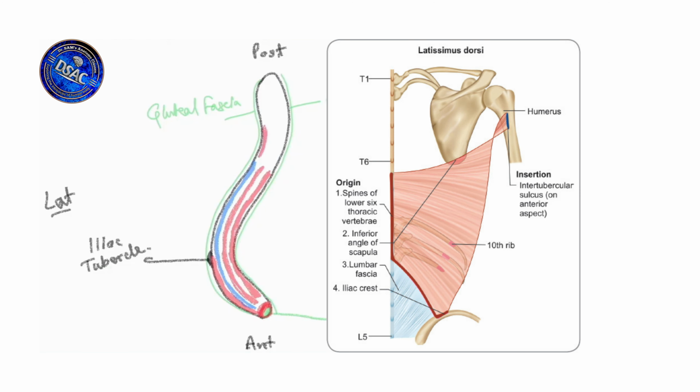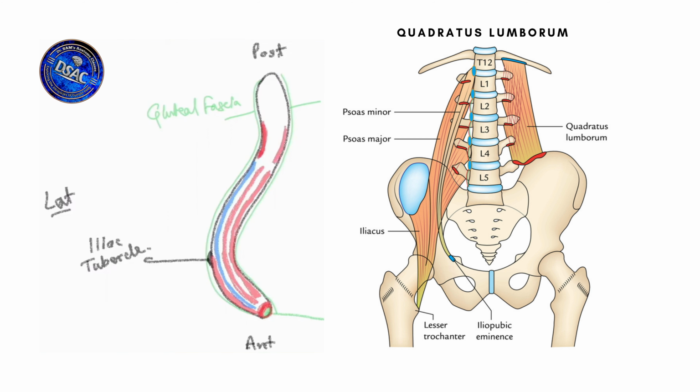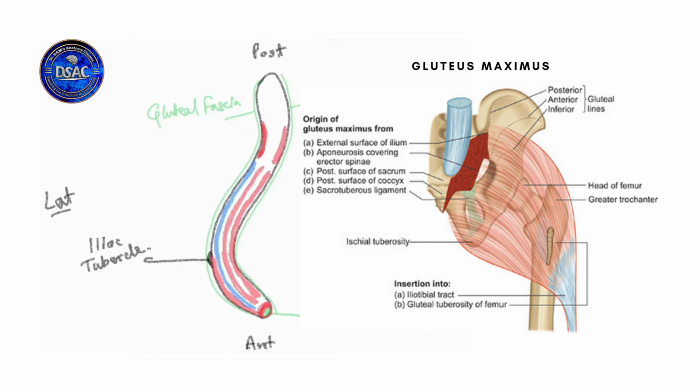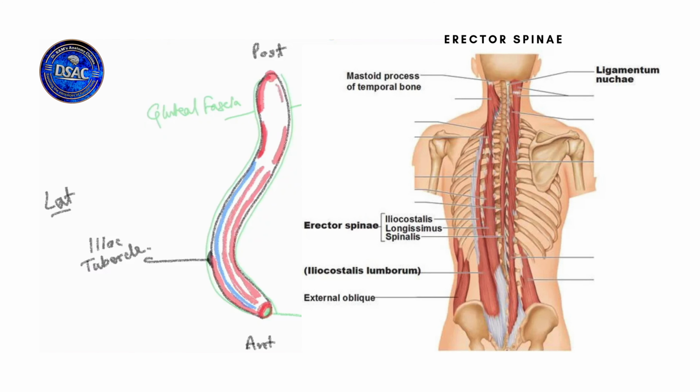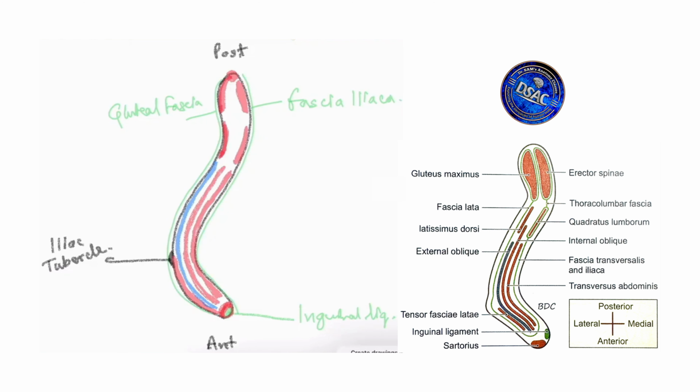Similarly, in the posterior portion, on the outer surface, there's the origin of the muscle called latissimus dorsi. And on the inner surface of this iliac crest, here there is the origin of the muscle called quadratus lumborum. And on the outer surface, the posterior most portion of the iliac crest, including this point here, the posterior superior iliac spine, the muscle that takes origin is gluteus maximus, the largest muscle of the human body. And on the inner surface, adjoining the spine, this is erector spinae.